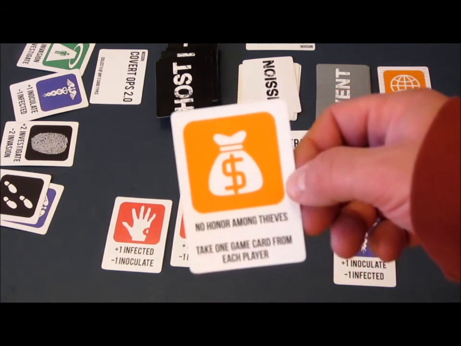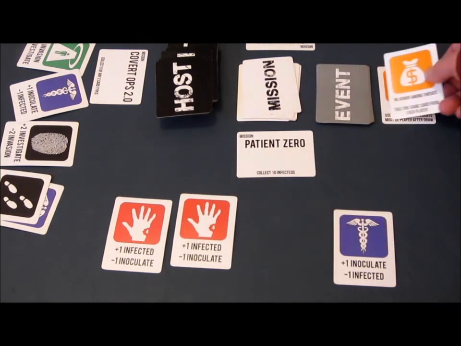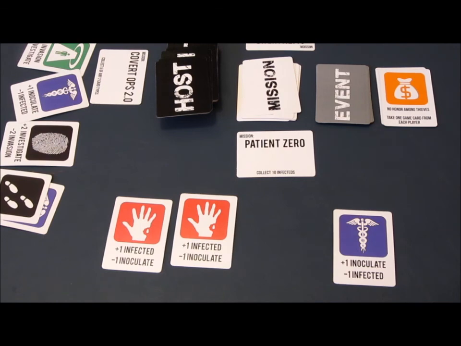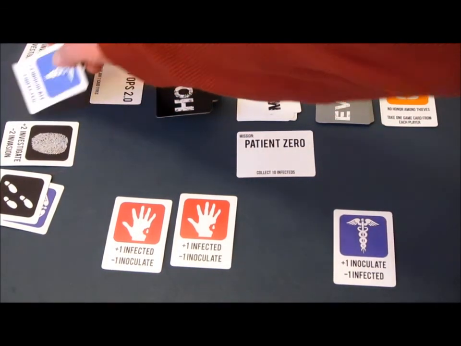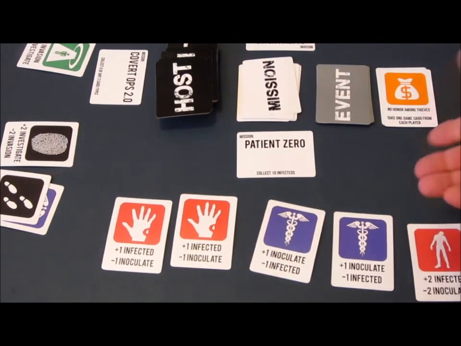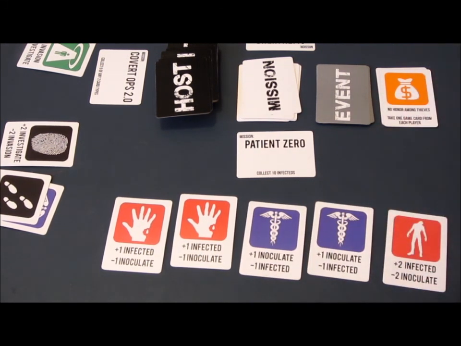It says, no honor among thieves, take one game card from each player. So I will randomly draw one card from each of the players around me and add them to my hand. So if I took a card like this one here, and I grabbed one from the player here, I'll put these into my hand. Play will continue until somebody has a win condition.